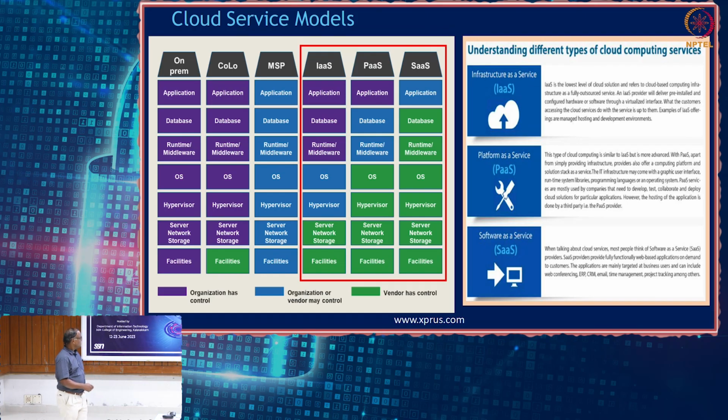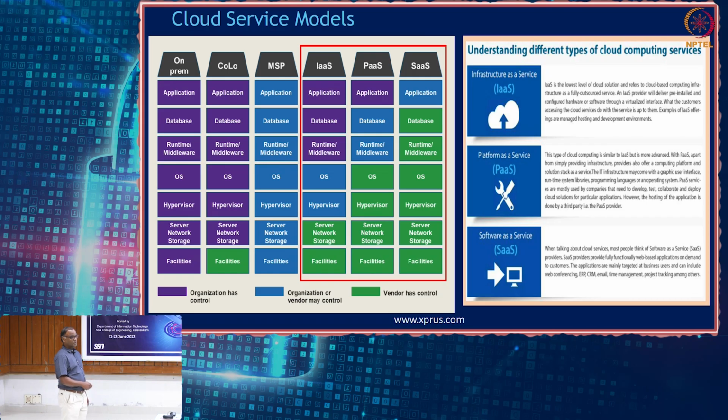And how do these models work? For example, somebody asked, right? So in the on-premise environment, what is the responsibility of the corporate? See, the only thing between the cloud and the on-premise is an ownership level. Where does the ownership start and where does the ownership end? So in the on-premise world, the organization is responsible for everything: physical security, network security, virtualization, operating system security, database security, application security, everything, right?